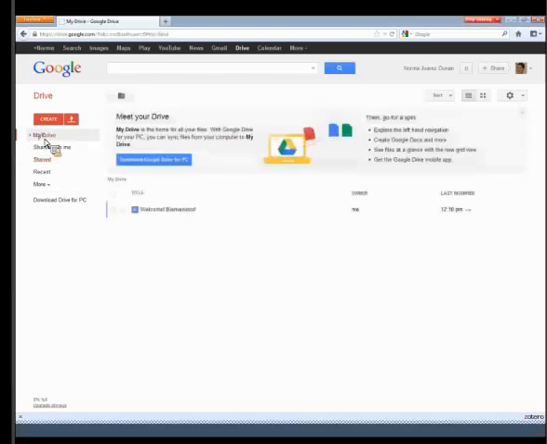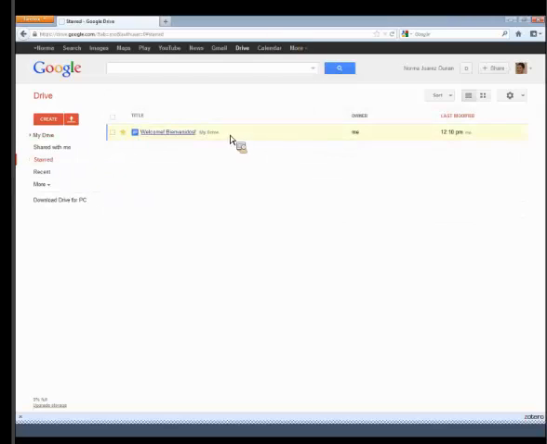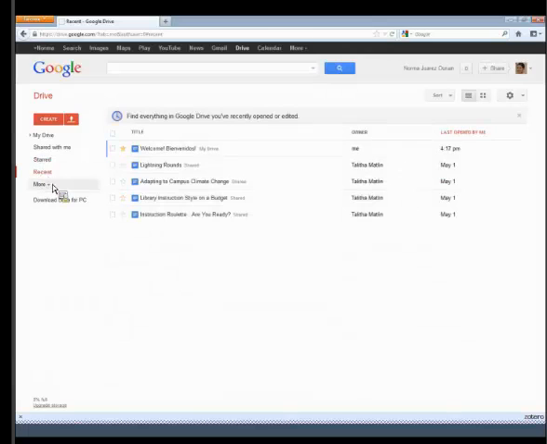So let me go back to My Drive, and you'll notice the documents, you'll see a little star here. So I'm going to star it. I just clicked on the star and it turns yellow. So now when I go to Starred, it'll show up here. Okay. Right below Starred is Recent. So you'll notice again that here's my starred document. And then here are all the other documents that I've recently looked at.